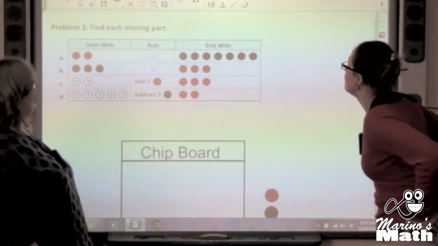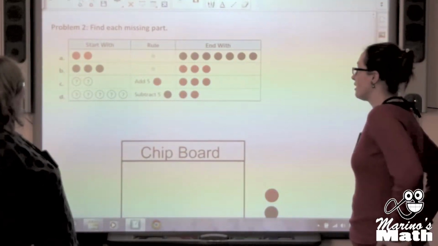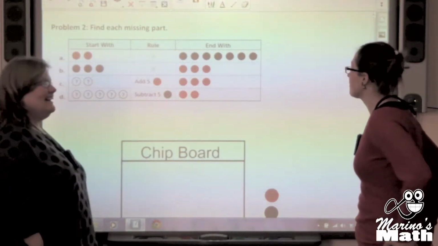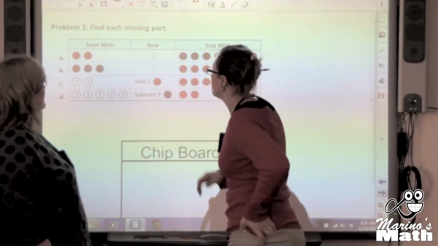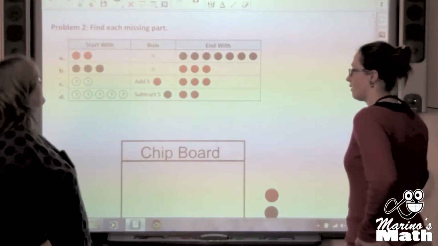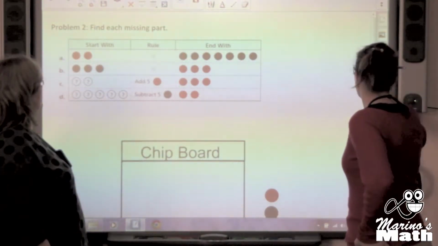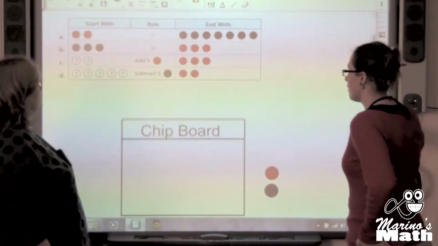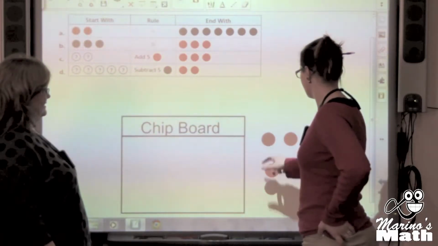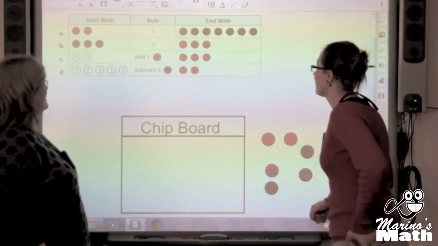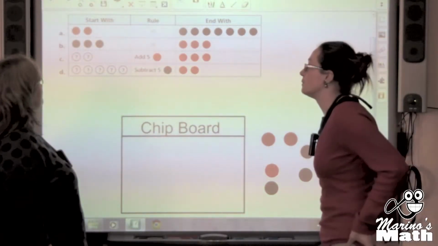All right. Here we have the second one, chips. Yes, here we do have our chips. I was thinking we're supposed to find the missing part, and there are 4 of them. I thought maybe we would do either A, B, C, or D, and then students can do the rest. I made us a nice little chipboard and little chips that we can draw out as many as we want. Magic. I love it. So which one would you like to do?